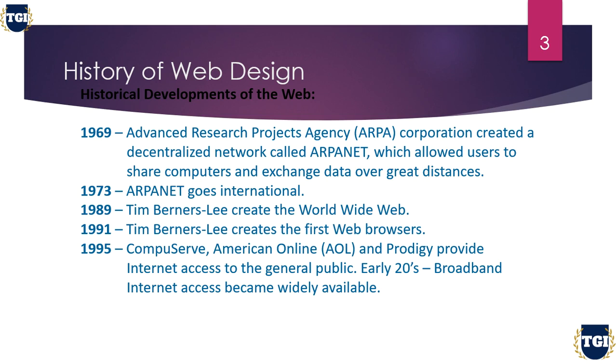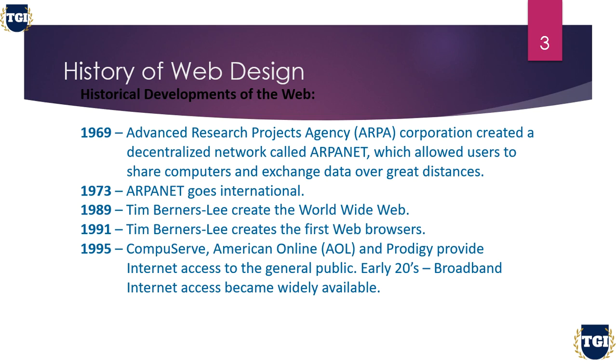The www was later named Nexus in order to avoid confusion between the program and the abstract information space, which is now called www. For now, we know www as the World Wide Web, which is just a space we use to get information, but initially it was serving as a browser. In 1991, Tim Berners-Lee created the first web browser, which was the Nexus. That's just how it has evolved.